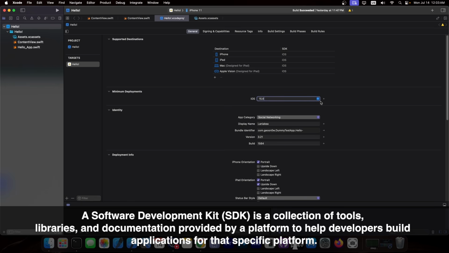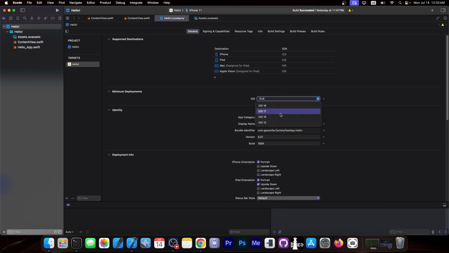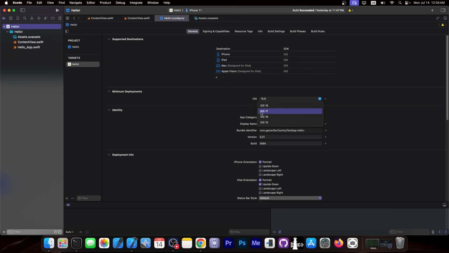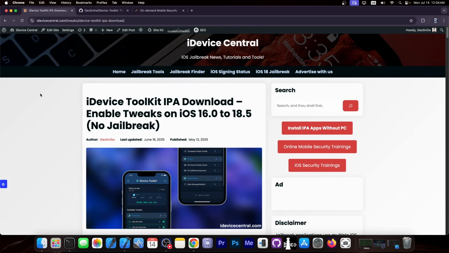So as time goes, Apple removes these older versions and you just get stuck with, say, iOS 18, 17, and iOS 26. So it's not that developers don't want to support your device, it's that Xcode, the application in which they build the actual applications that they create, just supports newer iOS versions and maybe a couple of versions behind, and that would be it. Now, some developers intentionally go ahead and select, say, iOS 17 in here, and they don't want to support the available 16 and 15 because they don't want the security vulnerabilities coming from those iOS versions, because those versions are jailbreakable. In many cases, it's just Apple not letting you do it.